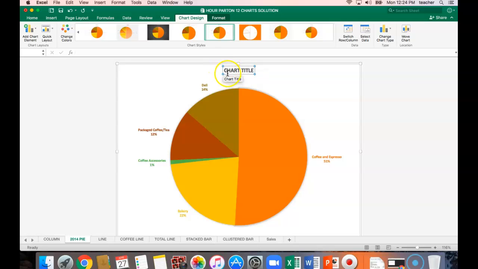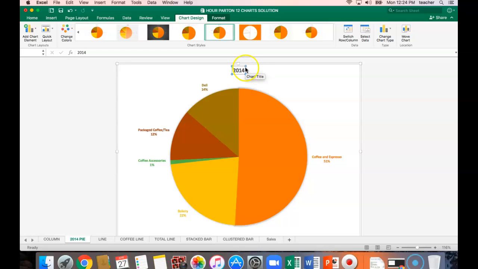So now the way that you do this, you can either select the title and type 2014, or with it selected, you can come up here in your formula bar and do 2014 and hit enter, and it's going to do the same thing.